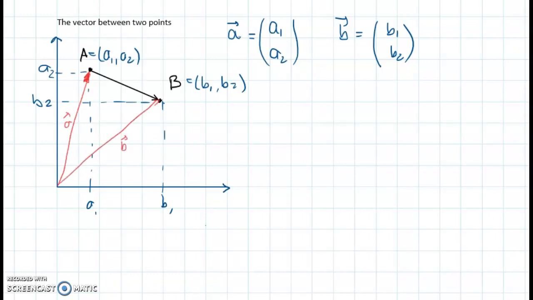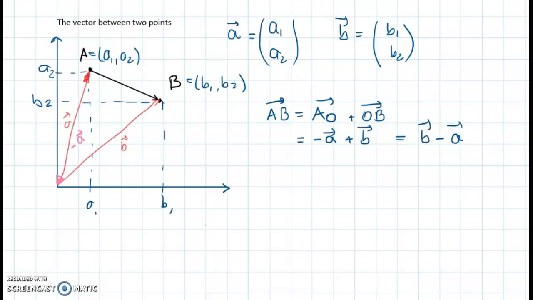And then we can notice that we can write the vector AB as the vector going from A to 0 plus the vector going from 0 to B. So we are saying over here minus A, the negative of the vector that I sketched over here, maybe you can add here in the opposite direction, this is minus A, plus the vector that we call B. So this is B minus A. And if we look at the coordinates, then we have to subtract the A coordinates from the B coordinates. So B1 minus A1, B2 minus A2.